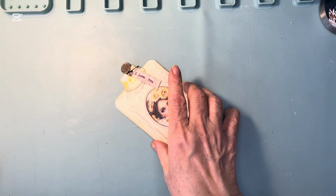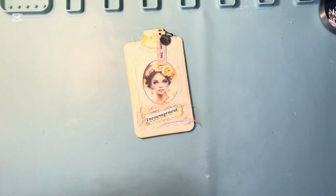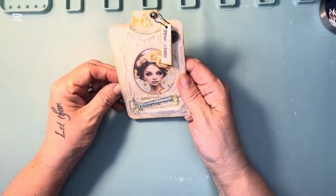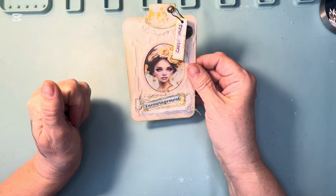I decided, after thinking about it for a while, oh look, I've been inking all day and now my fingers are dirty. I should have washed them first, shouldn't I? Oh well, it's ink.